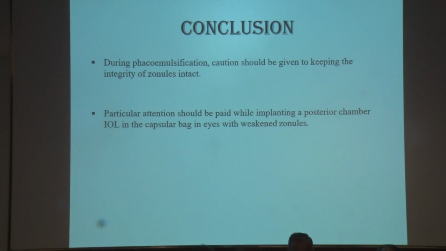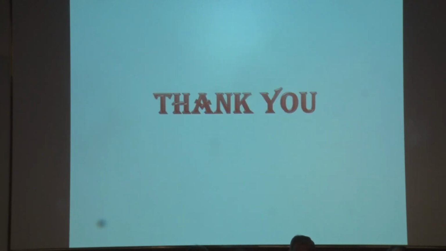So in the concluding slides, I must say that during phacoemulsification, caution should be given to keeping the integrity of the zonules intact, and particular attention should be paid while implanting a posterior chamber IOL in the capsular bag in eyes with weakened zonules. These are my references. Thank you.